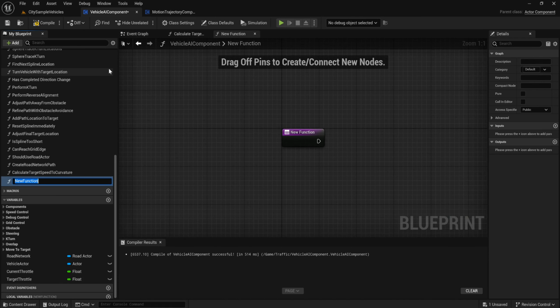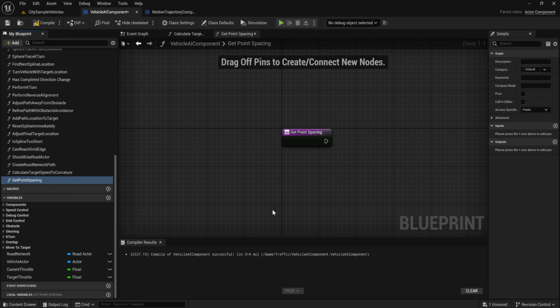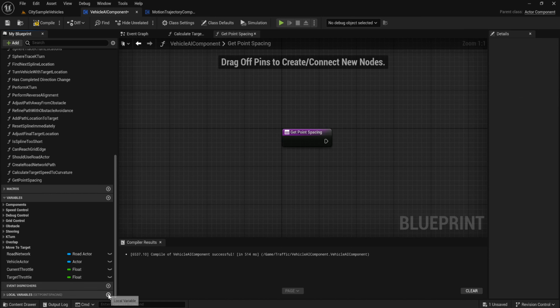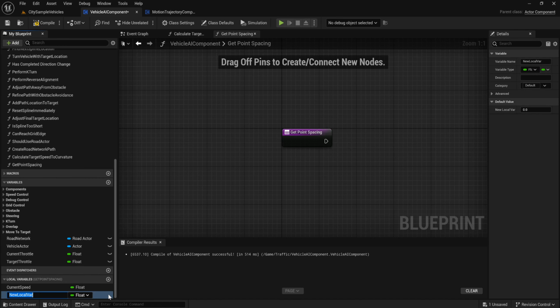Add the new function. The function name is get point spacing and add some local variables: current speed, and another local variable is local point spacing.